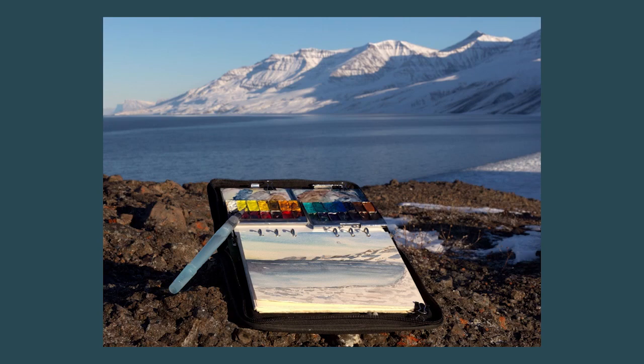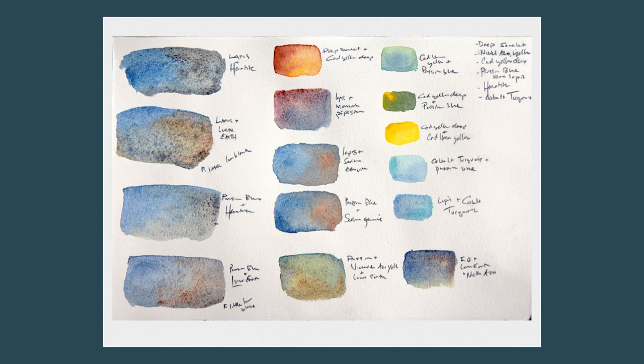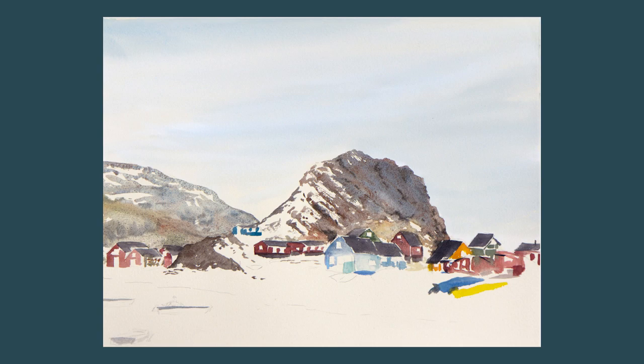Sometimes it's really cold and watercolors have a hard time. I have a trick: I add vodka to my water brushes to help lower the freezing temperature. People have said, 'Why not just rubbing alcohol?' — sometimes you need a little for emergencies. Outside, I think about building my palette of place, this vocabulary of color and climate. If it's so cold that the color trick doesn't work, I might do the color studies separately and use pencil sketches that I can then trace and paint back in the field or studio.